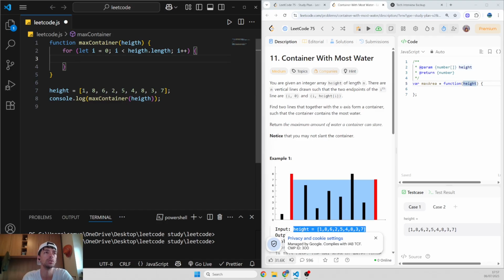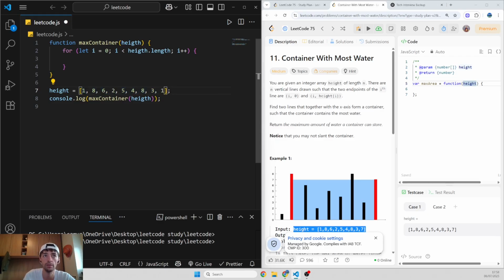the biggest container I can construct is i times the length of the array, unless there's a 0. So for example, if I have a 0 here, the maximum container is going to be like this.